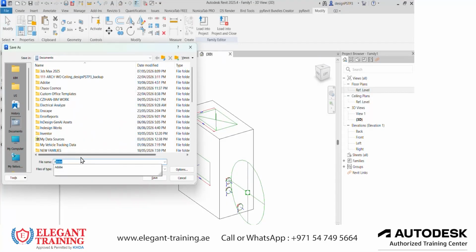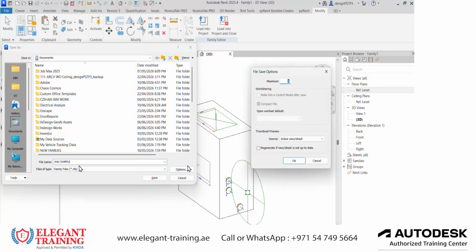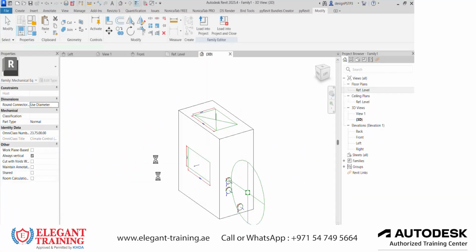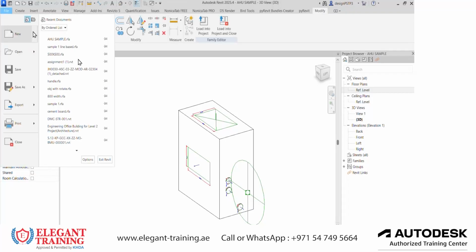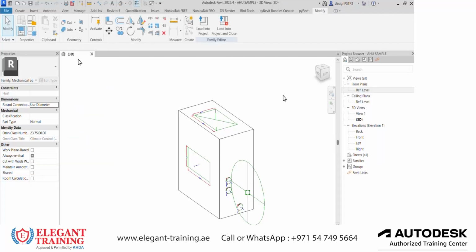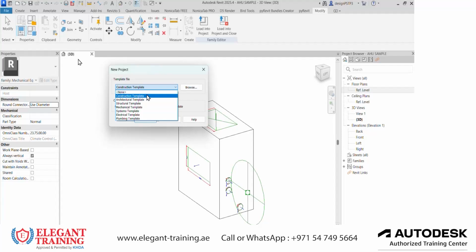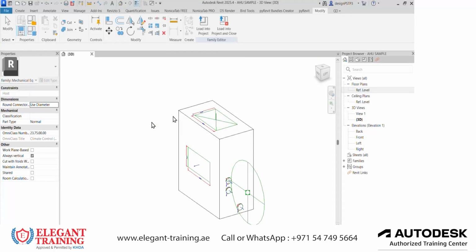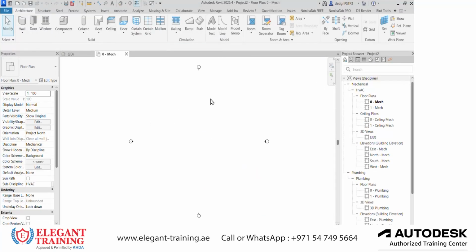Okay, so here I am going to make this one as AHU sample. Now let's create a new project. That one will be mechanical template. Okay, I can go to this, the category is mechanical, right?